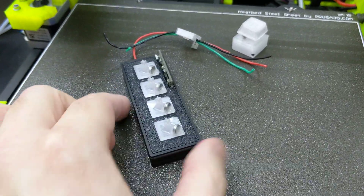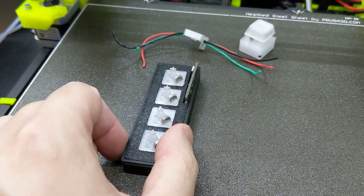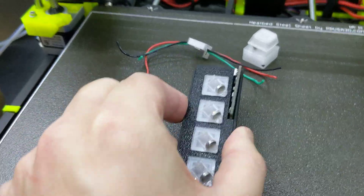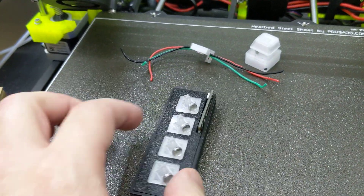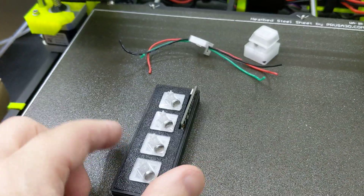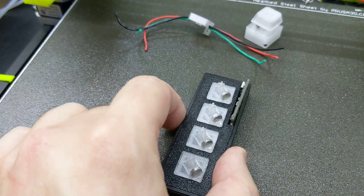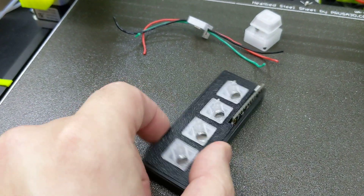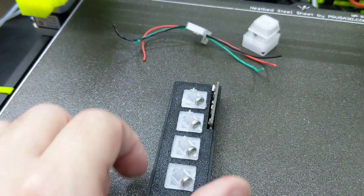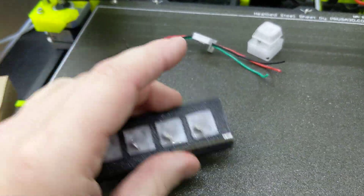I probably didn't need to make this as wide as I did. I'll just do this with my hand — though I'll need to stick it to the side of the keyboard somehow to prevent it from sliding. Maybe put some rubber feet on the bottom. So I'll have this nice little left-handed scroll mechanism, and if I hold down a modifier I can make it control the volume too, or do a double tap or something. I'm going to wire it up today — we'll see how it goes.